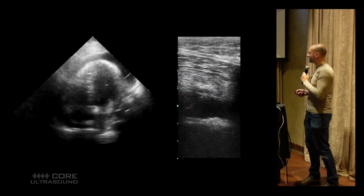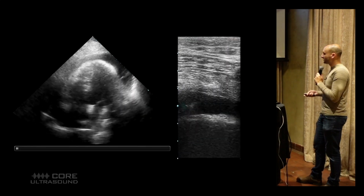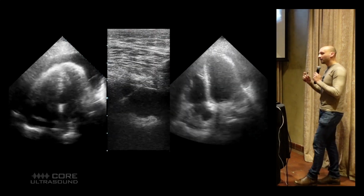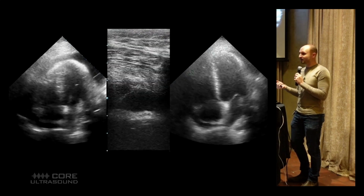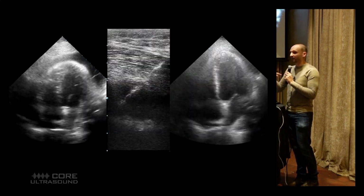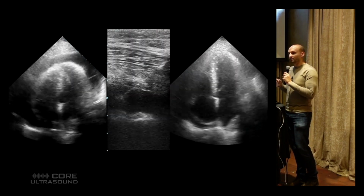Here's a patient that had a pretty big effusion. Here's a linear transducer, that guidewire going right into there to drain that effusion. And then right here, you have the post image, a lot better, right? If you have a pericardiocentesis kit, use that. If you don't happen to have that, just use a central line. A central line works really well, just leave it in there, and then you could drain it kind of PRN. If the patient reaccumulates, you already have that drain in there, you just drain it out until their blood pressure gets better, and then take your syringe out.